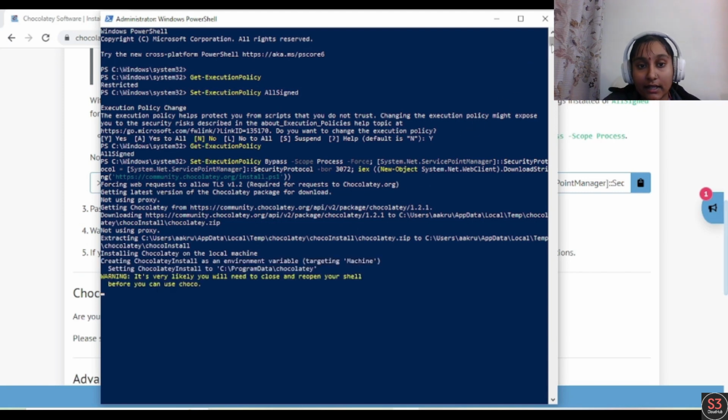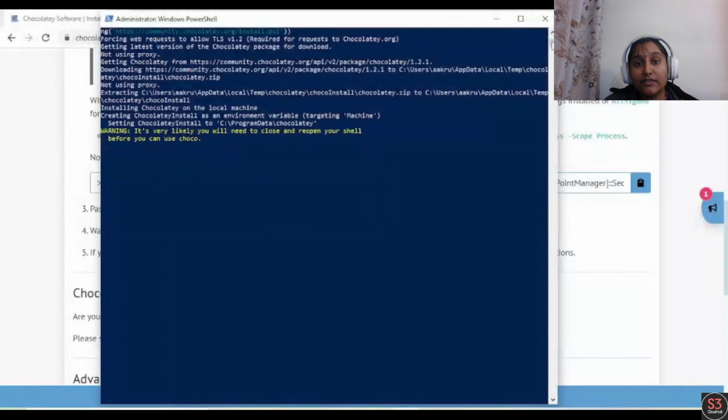So the installation has started. Let's wait till it finishes. You can install any software you want through it. We can also install it manually, but there is a software like this, so we can use it. If you don't want to install it, it's okay. You can also install every software manually. But through Chocolatey, it will be easier.